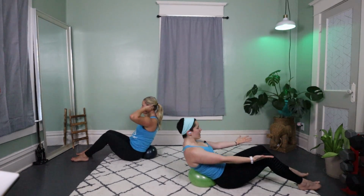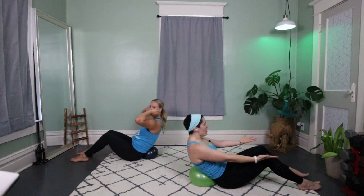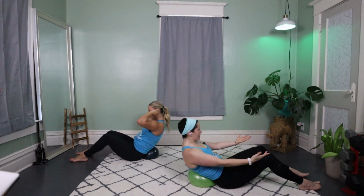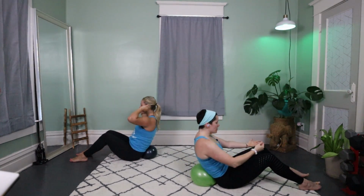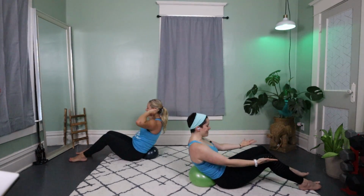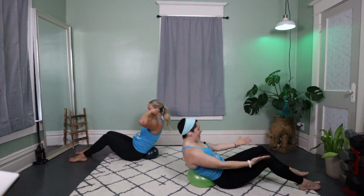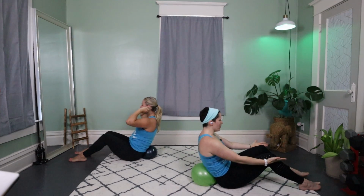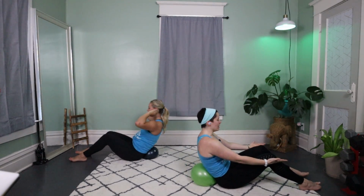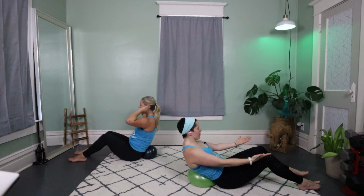And we're just gonna start with little tiny crunches. So make sure you're not leaning all the way back into that ball where it's doing all the work. You want to really use your abdominals to lift and lower. The ball is just there to support you, to help you to balance. It's not there to do the work. That's what your abdominals are for. So exhale as you crunch up, inhale as you lower it back down. Relax the shoulders, whether the fingertips are behind the ears or whether the arms are extended.